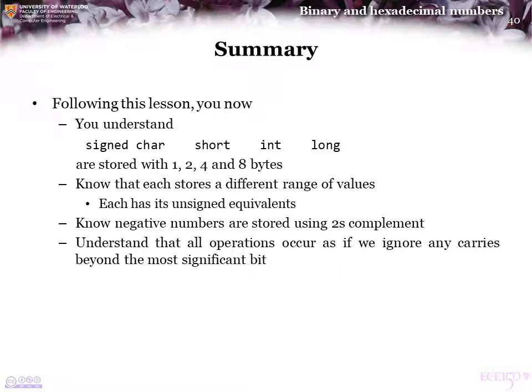And because you're using the same number of bits to store only positive numbers as you are to store positive and negative numbers, you can store twice as many positive values. You also know that negative numbers are stored using 2's complement, and you know a number is negative if the first bit is equal to 1. You, however, also know and understand that all arithmetic operations occur as if we simply ignore any carries beyond the most significant bit.